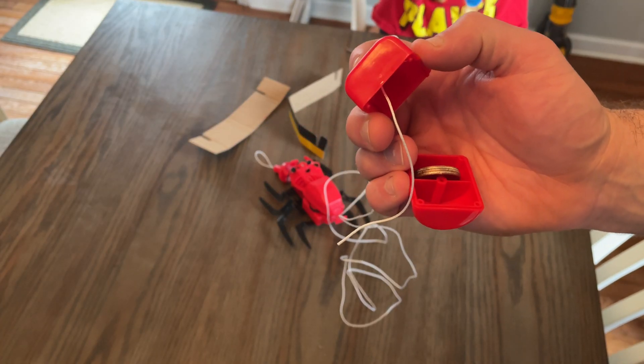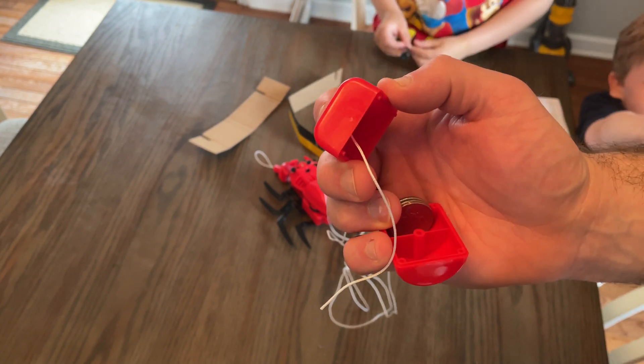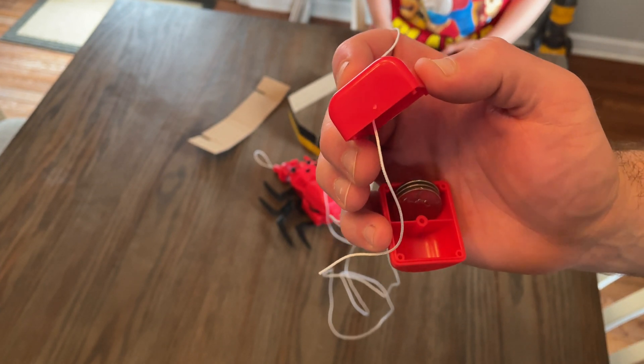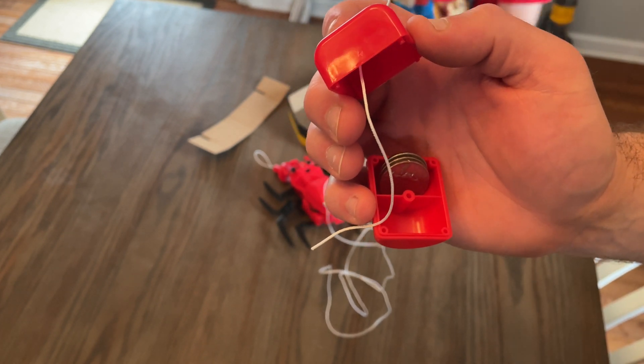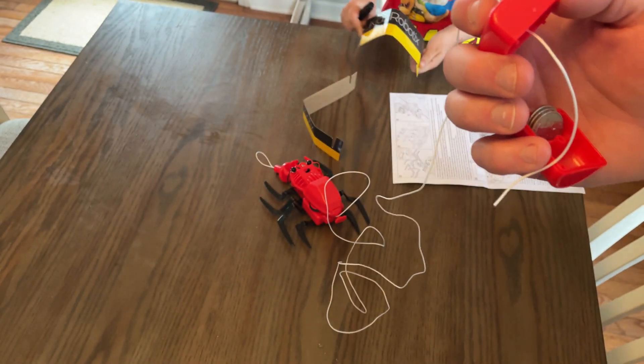This little box at the bottom is to counterbalance it — you put some quarters in there. I'm not going to fill the whole thing up unless it doesn't operate properly. I've got three quarters in here and I think that's enough. It also says to tie off the other end of the string after you thread it through the hole in the middle, but I'm not going to do that either — I'm just going to tape it off. So let's try it.